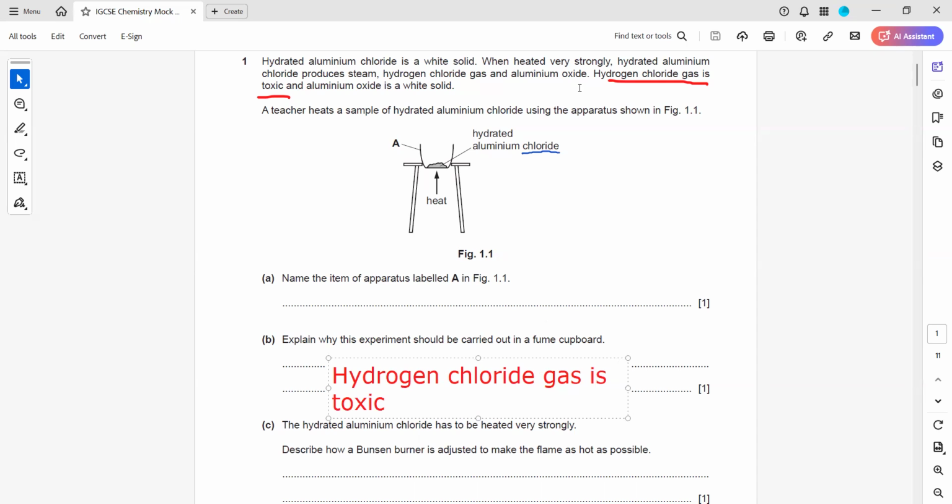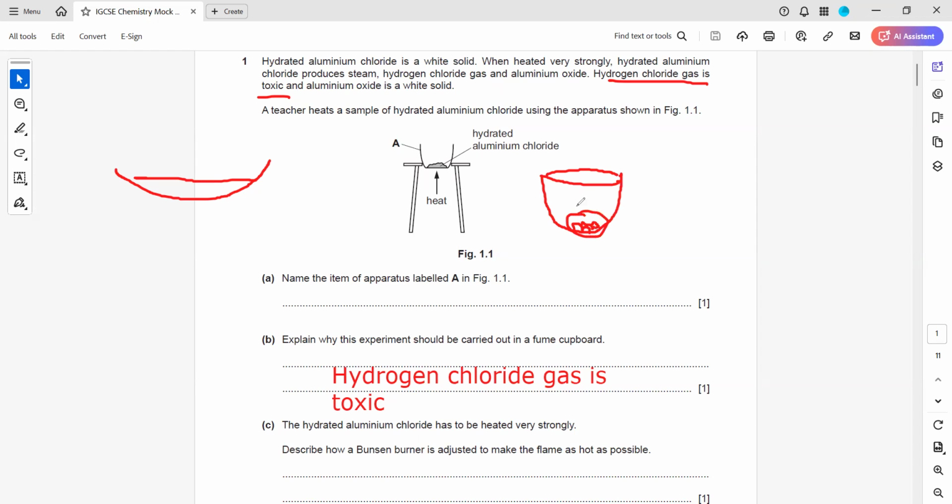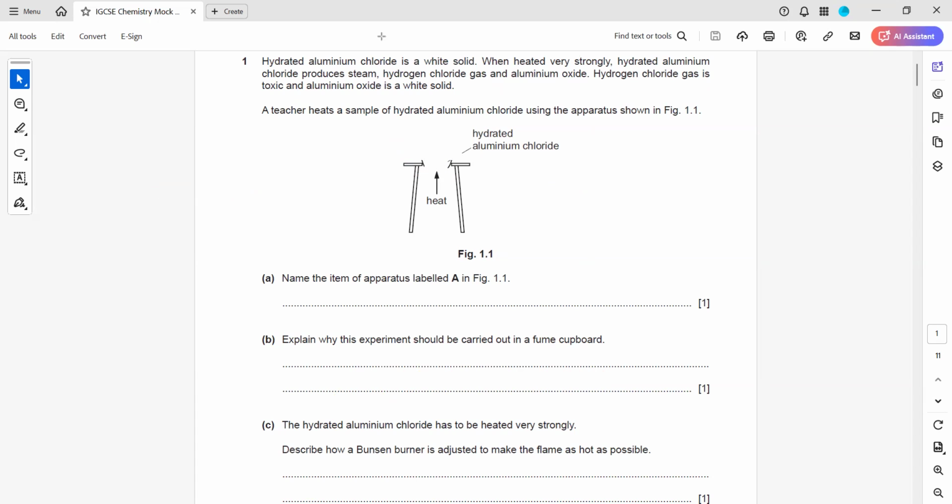What is the difference between an evaporating dish and a crucible? An evaporating dish has a large surface area, and whenever we want to remove the liquid from a mixture, we use an evaporating dish. But here, a crucible is a deep container, mainly to trap the heat energy, so the heat energy which we supply can be trapped and the temperature of a substance can rise to a very high temperature. If this was an evaporating dish, it should look like this. But if it is a deep container, it is a crucible.